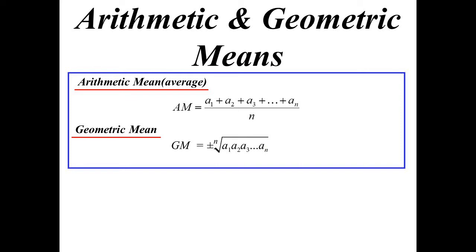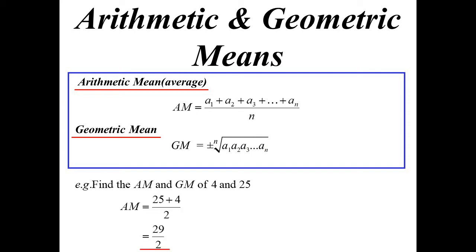Certainly in the inequation ones that we look at, the proofs I'm thinking of, when we get to extension 2, but that's because, of course, all the terms in those sort of proofs are positive numbers usually, so it doesn't matter. But, as I say, theoretically, geometric mean, plus or minus. Why is it useful? Well, if you've got 2 numbers, say 4 and 25, and we want to create a number pattern, well, if I want to turn it into an arithmetic one, then the number that goes in the middle must be the arithmetic mean, the average of the 2 numbers. So 29 on 2, we could slot in the middle, and we end up with an arithmetic one.